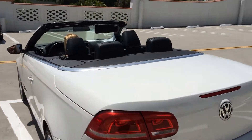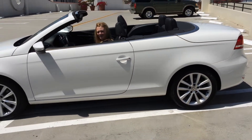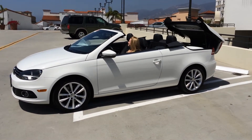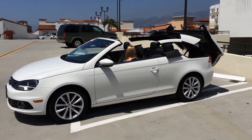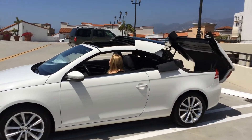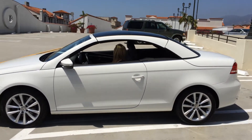I've asked Michelle to take a seat on the inside so she can operate the top, because watching this top go up or down is absolutely a beautiful feat of engineering. Go ahead and raise the top for us if you would, Michelle. That is a five-piece sectional hardtop that all folds away neatly into the trunk. And even with the top all the way down inside the trunk, you still have trunk space on the interior. Beautiful feat of engineering.